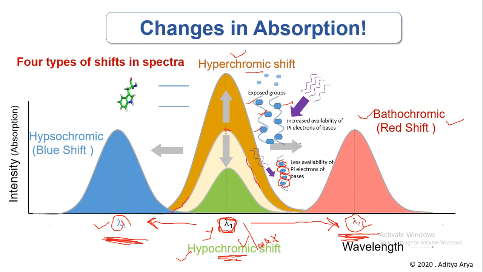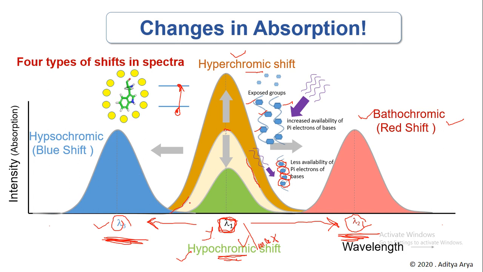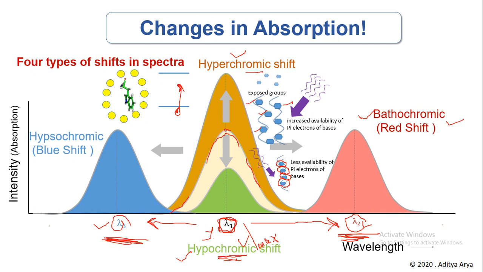Now, when does a shift in lambda max happen? Consider a molecule with an energy gap between the ground state and excited state — that is the basis for absorption. If an electron is present at the ground state and gets excited, the amount of energy required indicates the absorption phenomenon. Now if this molecule is placed in a different environment — for example, the polarity of the solvent or the dielectric constant changes — this alters hydrogen bonding patterns and the electronic environment around the molecule, which changes the energy gap.